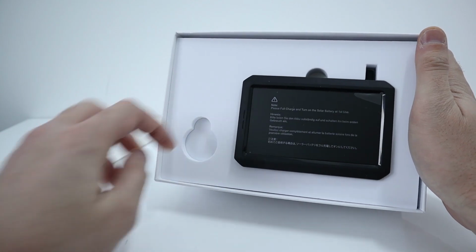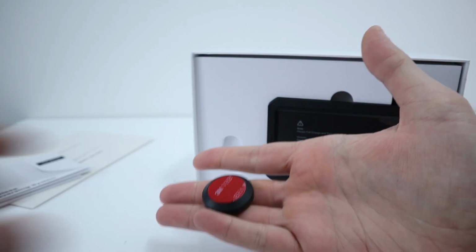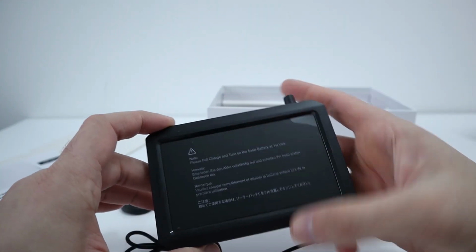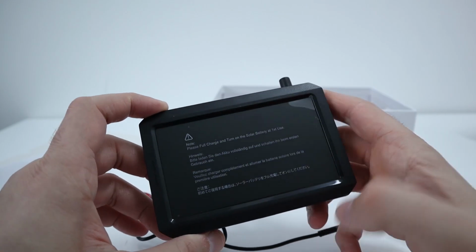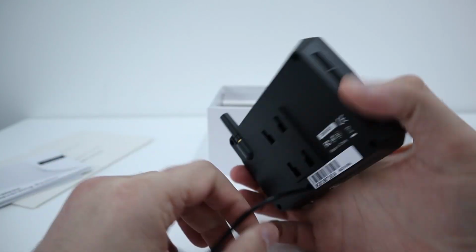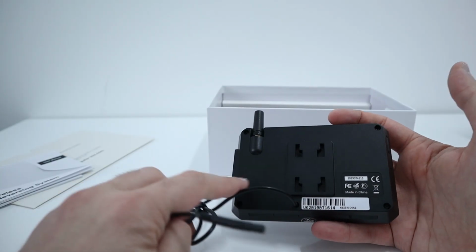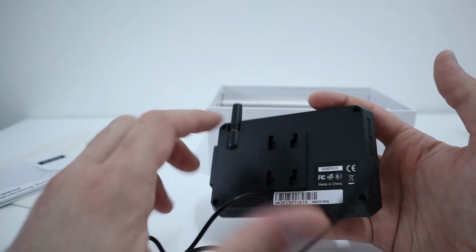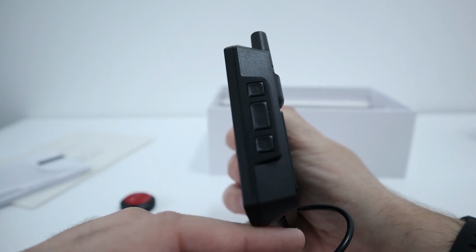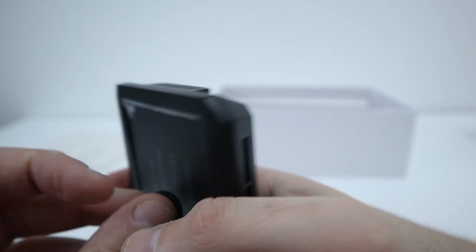So what's this little thing? Okay, we've got something here with a 3M sticker on the back. So this is the monitor. It's a 5-inch display. We have the antenna there at the top. That's the connector. On the back, there seems to be some sort of mounting holes there. On the side, we have a few buttons, up, down, and an M button. So maybe a mode.